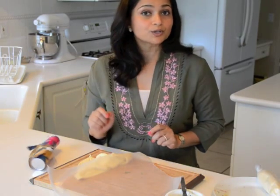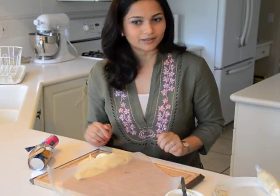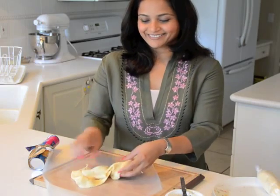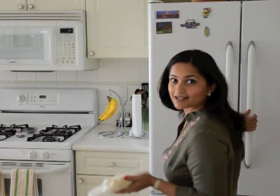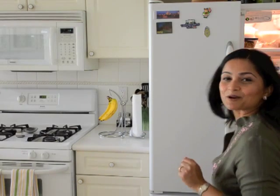The important thing to remember is that I start to check on these rolls at approximately 10 minutes because you don't want to over bake them and you don't want them to burn. After all, we want to enjoy these gorgeous rolls, right? I'm placing the rolls in the refrigerator for a couple of hours so that they can set, and I'm going to use that precious time to run a few errands. When I'm back, I'm going to bake them in the oven and serve them.